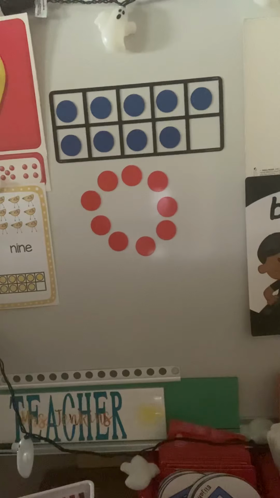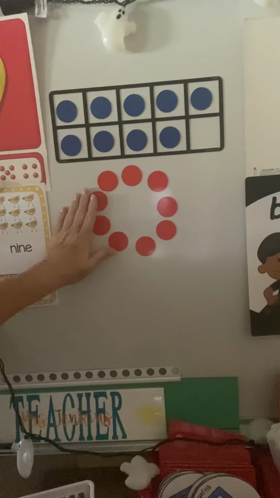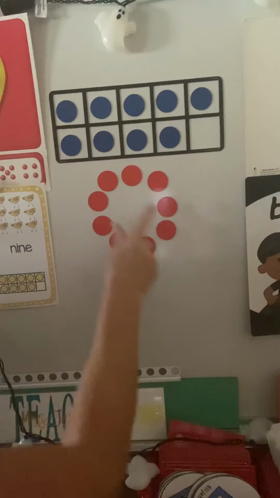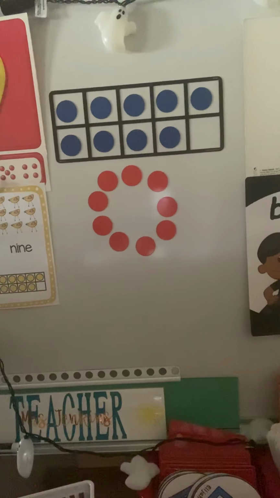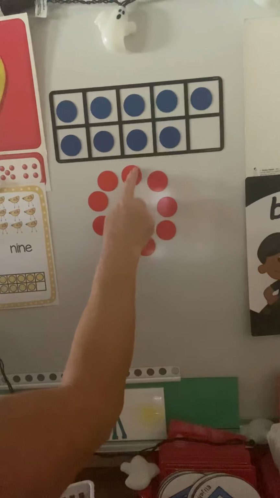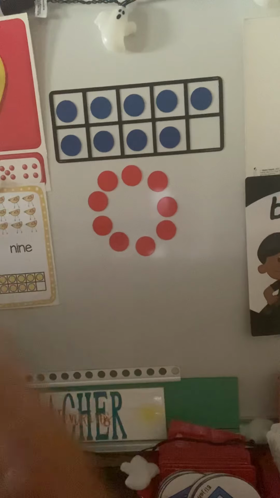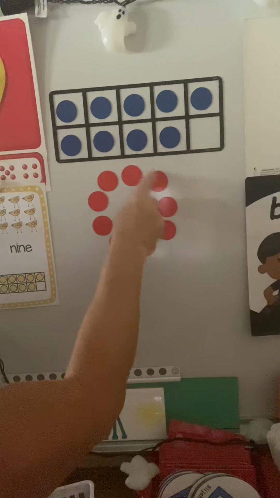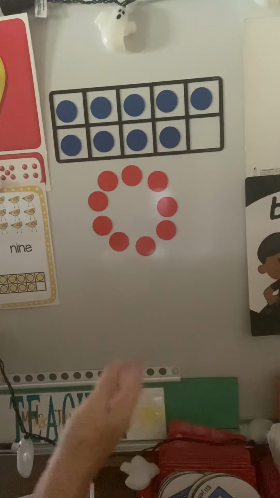Anyways, this is called a circular array. That was on the progress report. This is tricky, and I told the kids, okay, don't get mixed up. I don't care if you start here or here or here, but don't get mixed up, because kids will go 1, 2, 3, 4, 5, 6, 7, 8, 9, 10. Okay, they started here, but then they forget where they started, and they start counting. I even had kids go 1, 2, 3, 4, 5, 6, 7, 8, 9, 10, 11, 12, 13. You know, they just don't know where to stop.